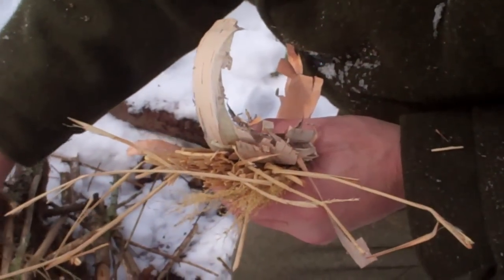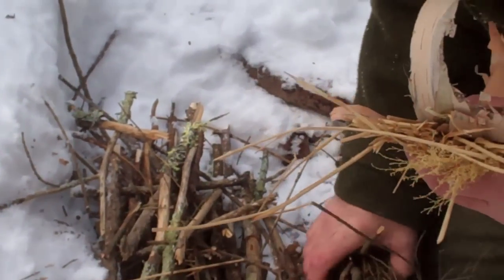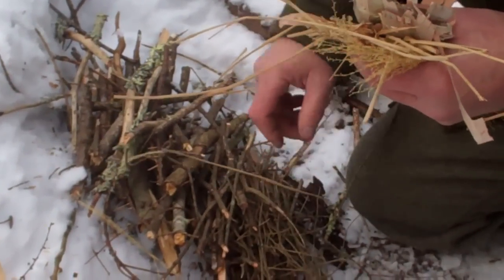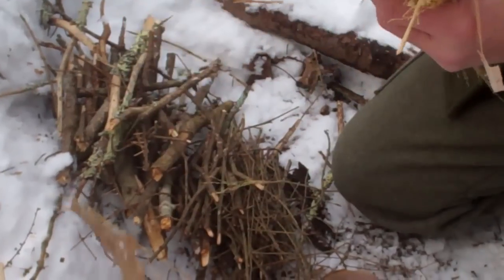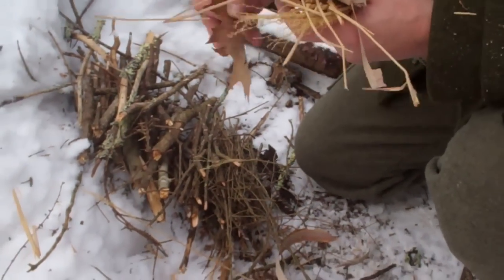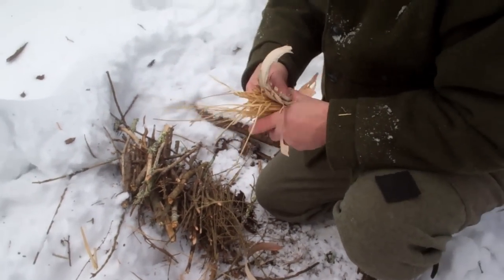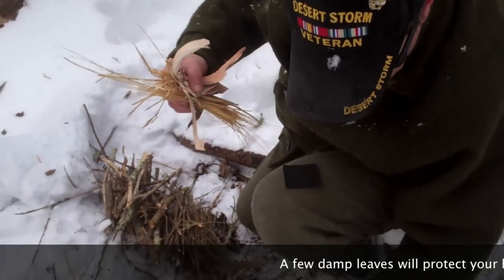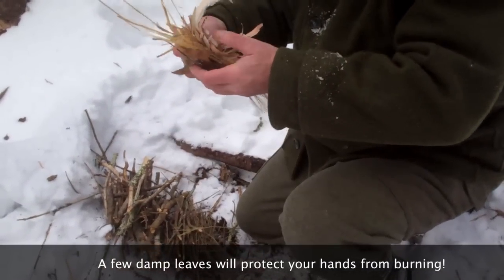Okay, I'm going to take my finer, small stuff. I'm going to pile it up down to here. Get my bigger stuff working. There's an oak leaf. Well, let's see if we can get him to light too. I'm going to take some of these damp oak leaves that I kicked up here so I don't burn my hands when I get this thing to light.